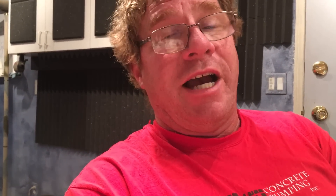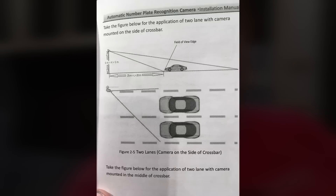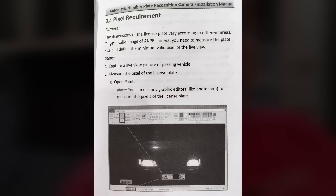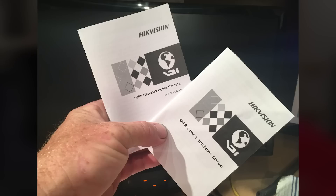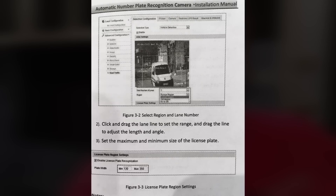So you've decided to get an ANPR camera — well there are some things you should know before you do that. You need to know the height of the pole, the focal distance you'll be working with, whether you're positioning over the road or to the side, because this camera can cover several lanes of traffic. You have to have everything the proper size and distance. If you look in the manual you'll see little diagrams with angles — there's really a lot to it. Once you figure out where you're going to mount it and get it up, then you can play with the settings.